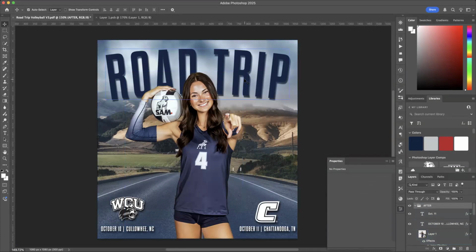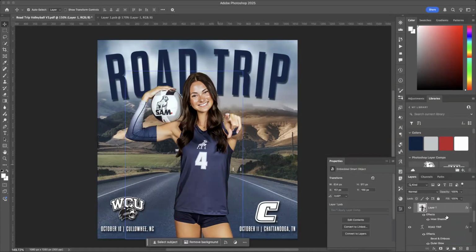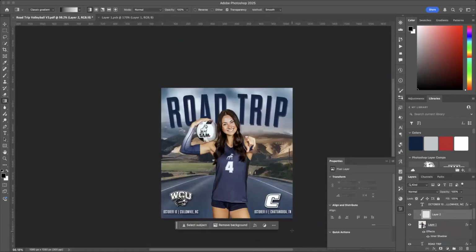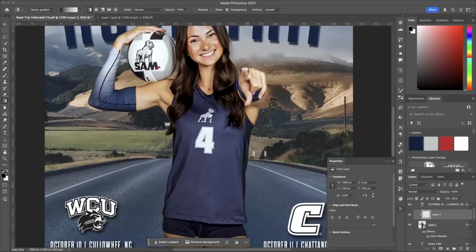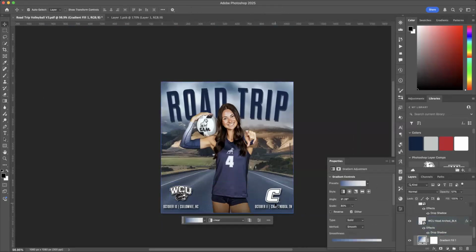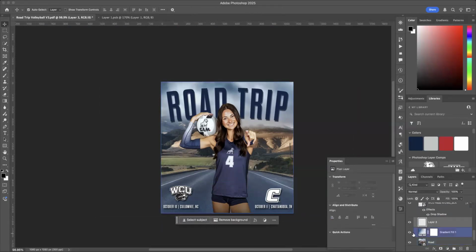Another way to do this, there are some other things you can do to make it a little more interesting visually. I usually like to create a new layer, put a little bit of a gradient underneath. It doesn't have to be a lot, but just a little bit. Again, it just adds a little bit of a dimensional layer, and you can honestly do it here too on the road. Looks like there's already a little bit there that Matt has put on there. Good job. That turns it a little bit blue and makes her pop out. I like that. So I don't even worry about that, to be honest with you.